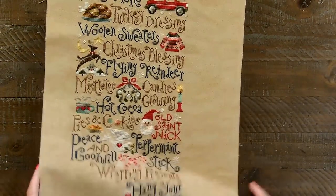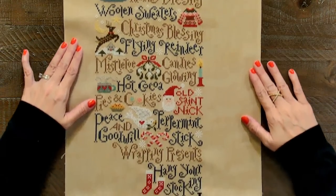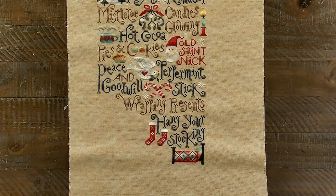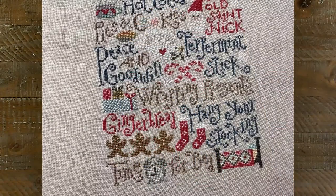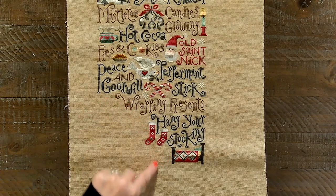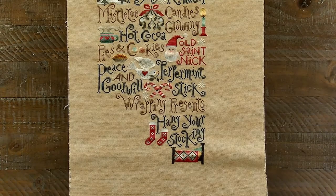And then I also worked on my Christmas list. We'll have a thread pack probably mid-December. And then I'm going to show you Lori's progress. So basically Lori's making this and I'm just following along with her. So I have to do the present and all of this. Obviously I have not been feeling well, so that's the only reason I'm not caught up. It will get done.